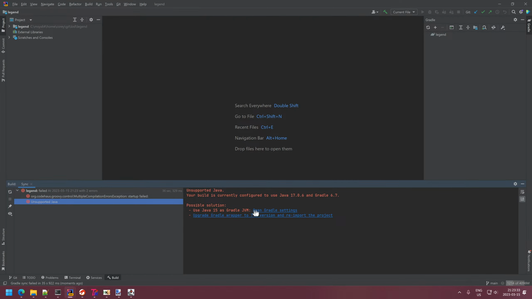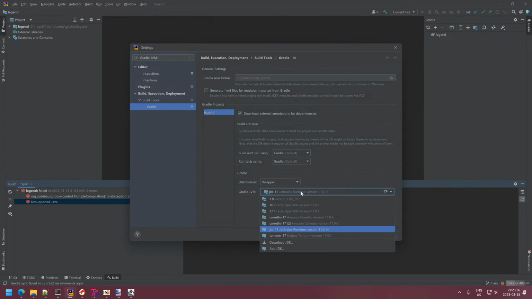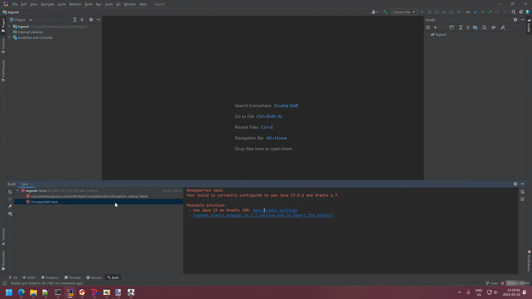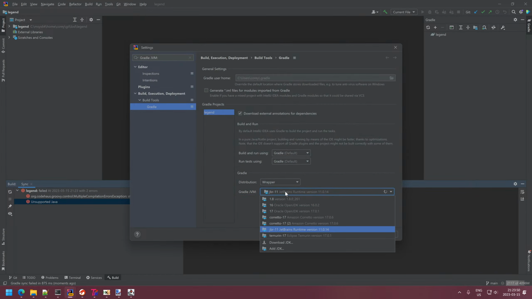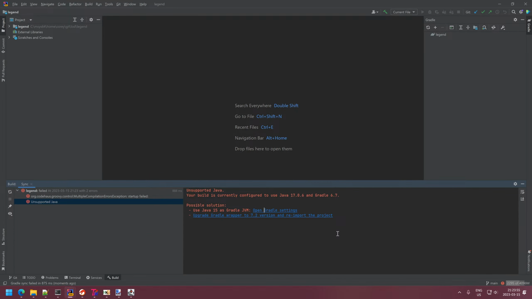So we've got to switch to an older version of Java, and we'll give this another try. I just switched you to 11. What are you talking about? Yeah, I still don't know how to use IntelliJ. It just works.